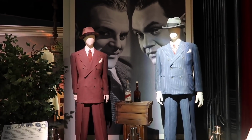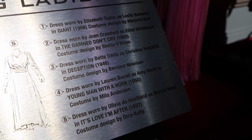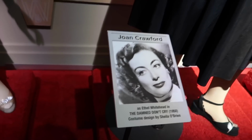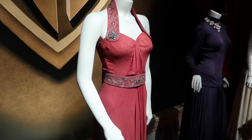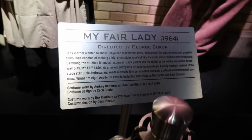So you guys can take as much time as you want here. Whenever you're ready to go, you go out through the gift shop straight ahead and go to where these folks are waiting. And you'll hop on a shuttle that will take you over to the tour building where we have a whole other exhibit. It's mostly like Harry Potter and DC Comics, but there's also lots of cool costumes and Oscars and Emmys that Warner Brothers has won over the years. And that will take you into the lobby and the gift shop where the tour started.